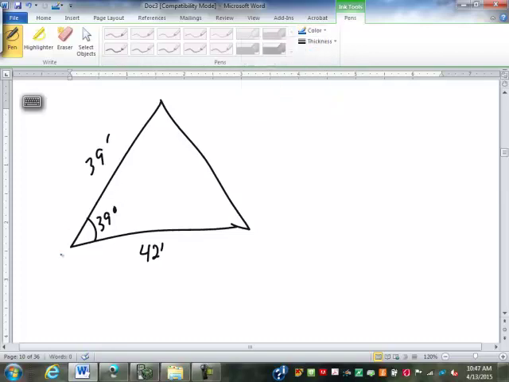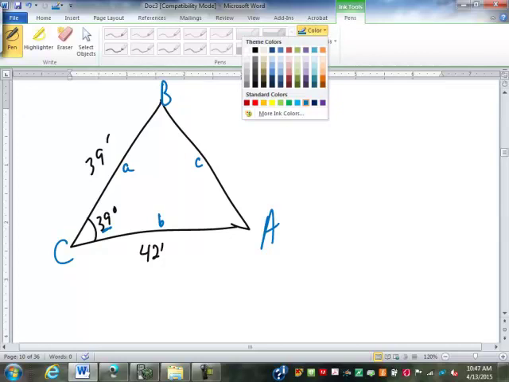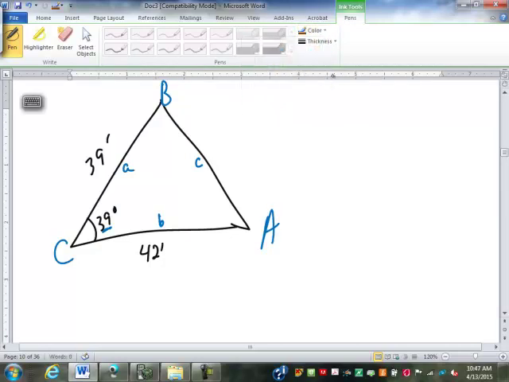Now I'm going to label this in a specific way, because of the way the formula is written, it's easier if we have it labeled where C is the angle that's in between our two sides. Here we have two sides and one angle, but the angle is not opposite either of the sides. The angle is between the two sides. It's sometimes called two sides and the included angle. So we cannot do law of sines here in any form because we don't have a side and its opposite angle. So yes, here we are going to do the law of cosines.